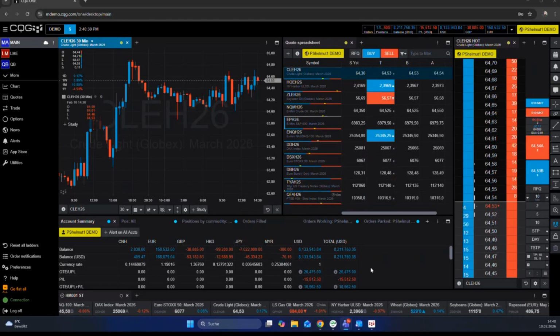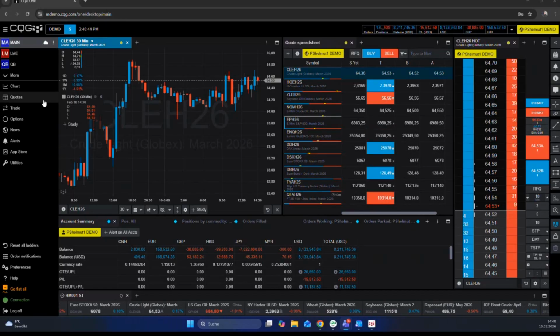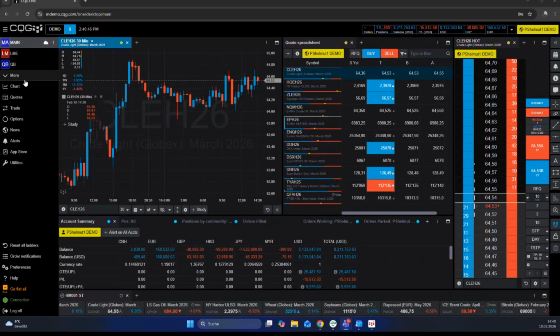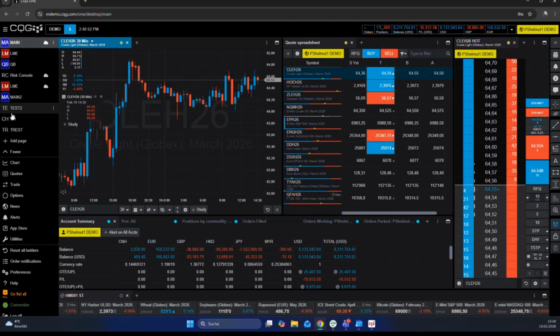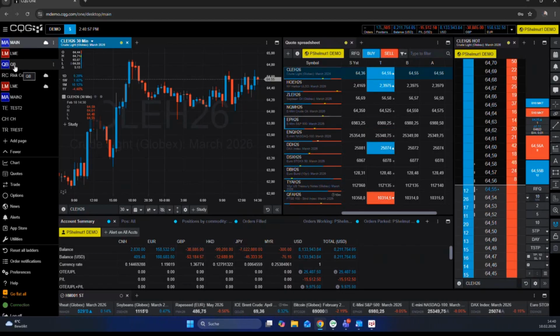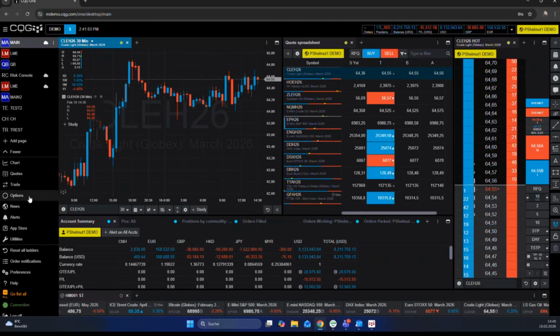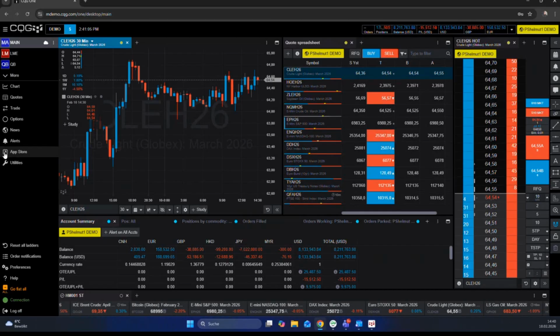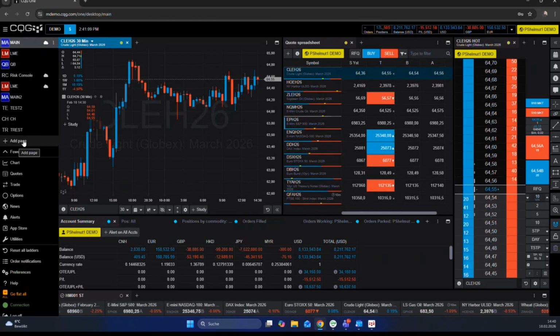The most important piece in CQG is on the left-hand side, the control bar here. It divides into three sections. The first section has the pages, so you can create multiple pages, name them, and keep them in a certain order so that you have the most important pages you need for day-to-day work on top. If you need more real estate, you can click here and see only a top list, or you can see all of your pages here.